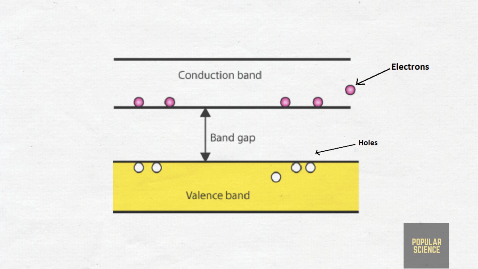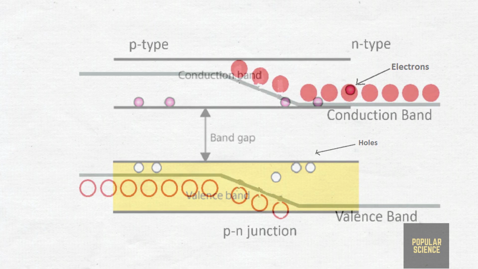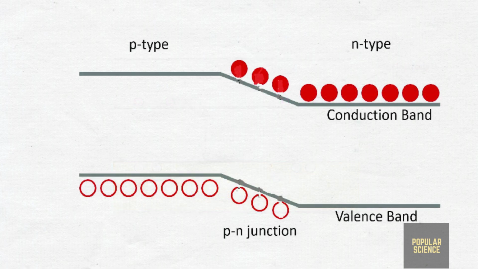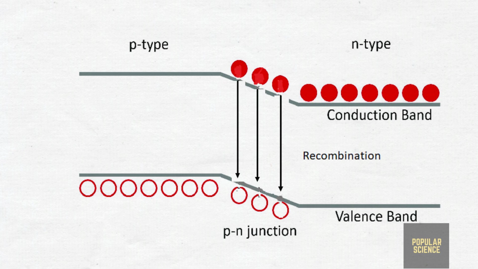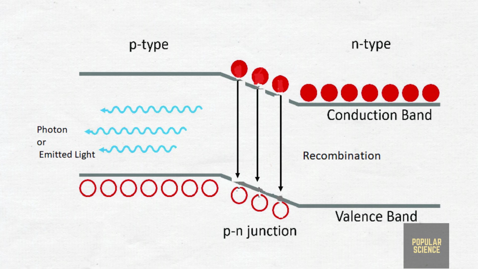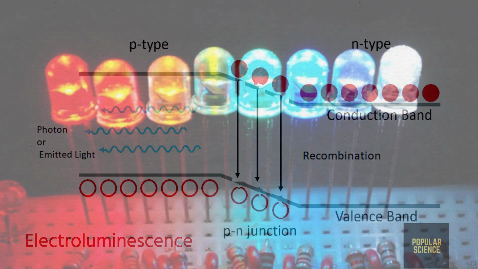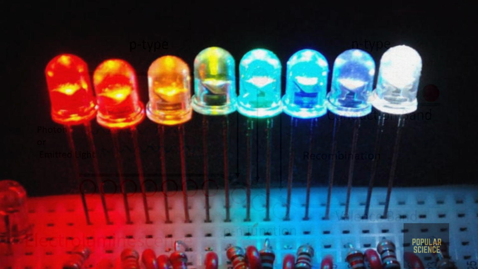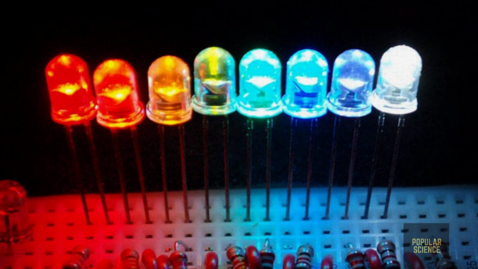Now we know physically the electrons are in the N region and holes are in the P region. When current is supplied to the diode, due to the electric field, holes and electrons both start to travel towards the junction and recombine with each other and release energy in terms of photons. This is known as electroluminescence. The energy of the emitted photon is the same as the band gap, or the energy difference between the conduction band and the valence band. As we know, photons are actually light quanta, so this is the light that we can see in the LEDs. The color of the emitted light depends on the energy gap or band gap.